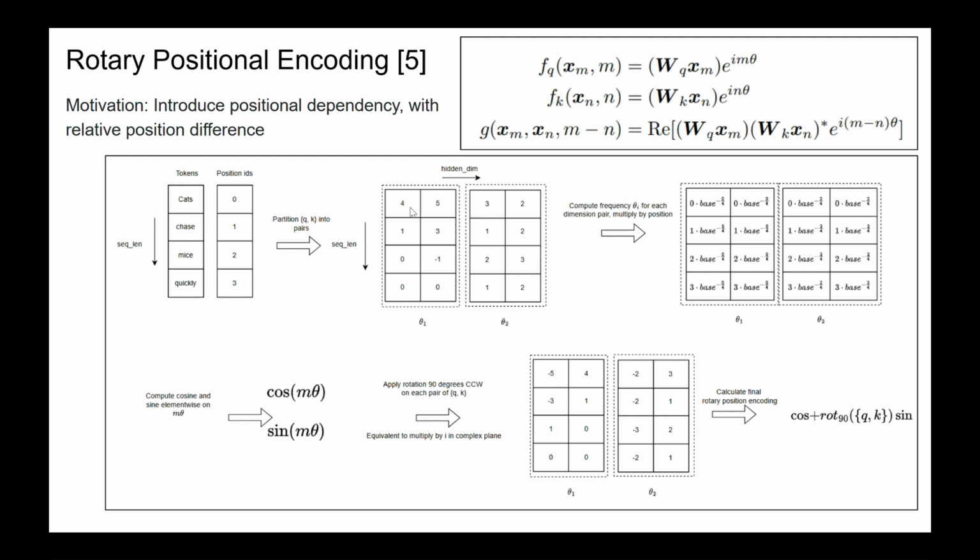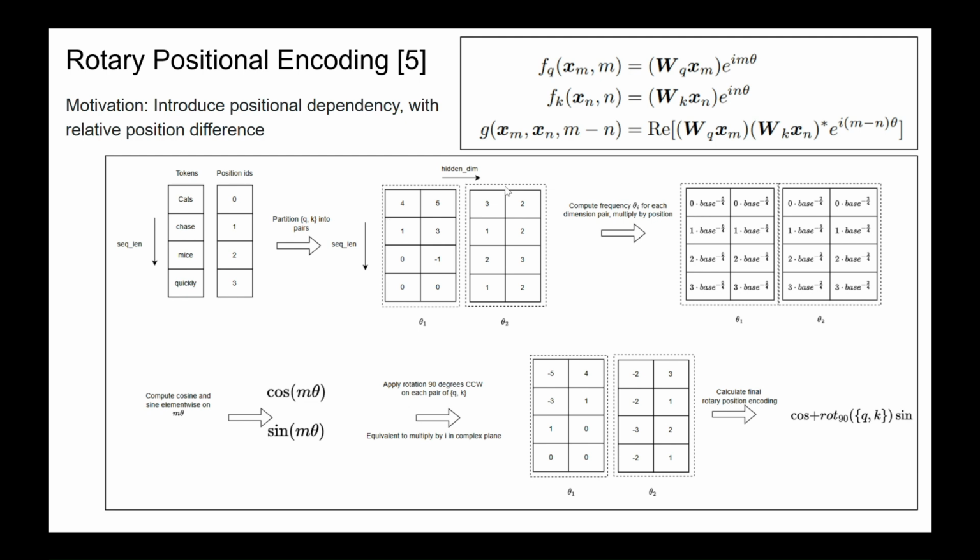So we process them in pairs, like 0, 0, 2, 2, corresponding to the pairs. And then the denominator is actually the length of each embedding dimension. For example, for each of the words we have a 4-dimensional vector, and that 4-dimensional vector is going to be in the denominator. And then for each of the words, we are going to multiply that by the position.